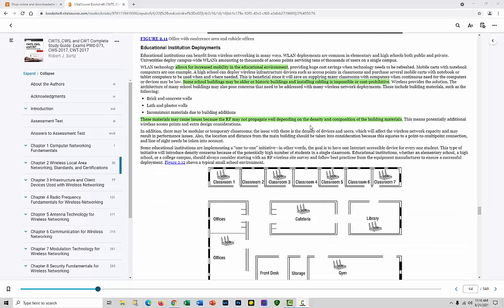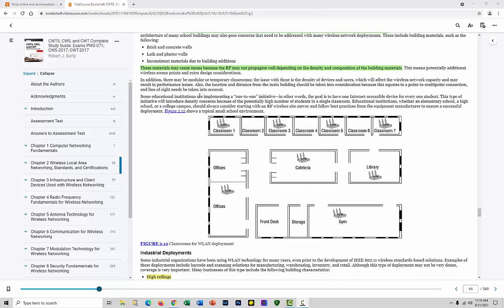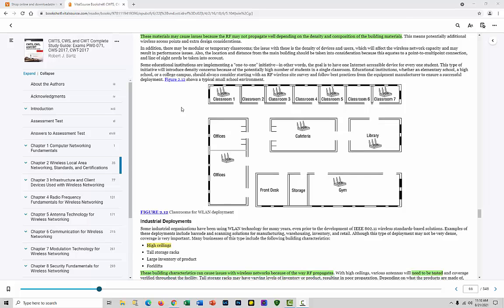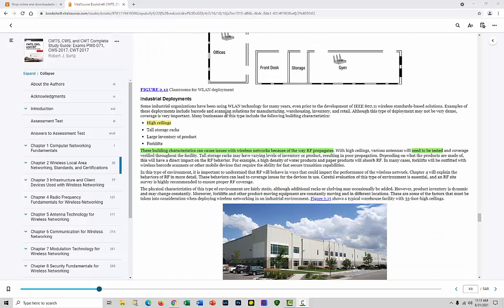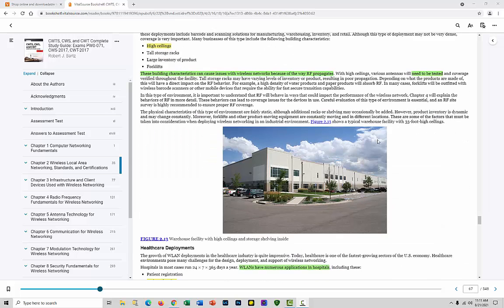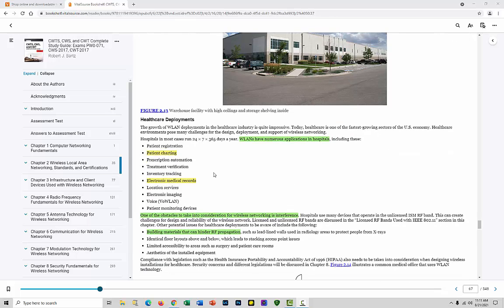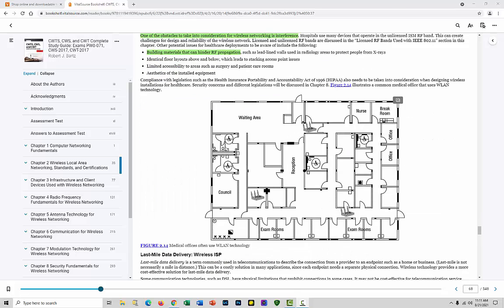Academic use, educational, high schools, colleges, that tends to be handy, and libraries. Some of the older construction cinder block libraries are hard to set up for wired connections, and wireless kind of solves that problem. In industrial environments, you have a lot of electromagnetic interference, and you also have high ceilings and things that interfere with the way the wireless signal propagates through the building, to the area it's supposed to service. Healthcare uses it. I know when you go to the doctor, many times they have a laptop. They're not connected with a wire to the server when they're taking your medical information. It's all wireless.